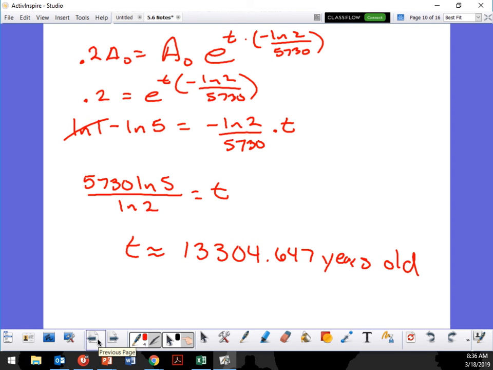So at the moment of death, your body is no longer taking in nutrients, and so from that point on, the carbon-14 is starting to decay. It's no longer replenishing itself and keeping up with the carbon-14. So it's the rate at which that carbon-14 changes into carbon-12. So it loses an electron over a certain period of time and turns into carbon-12.